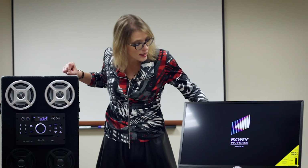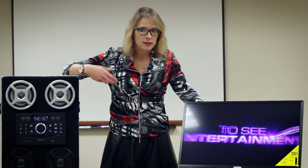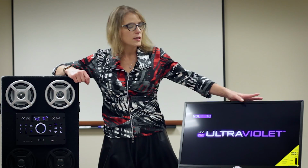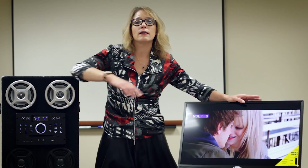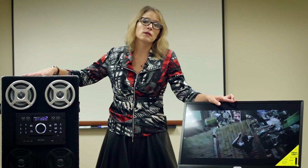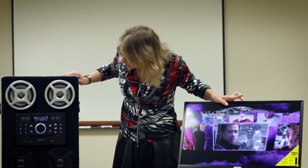In addition to the JCOM functionality, we also have audio return channel. What does that mean? Well, if you like to watch over-the-air television like channel 8, 16, 22, whatever your local over-the-air television stations are, you're going to receive that signal to the television, and then the HDMI connection is going to go ahead and carry that audio back to the stereo. This means that you're going to be able to listen to the over-the-air television audio through your surround sound speakers or the bedroom or the exterior. So that's a little bit about the HDMI connection.